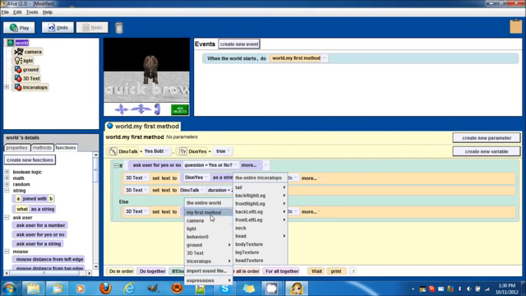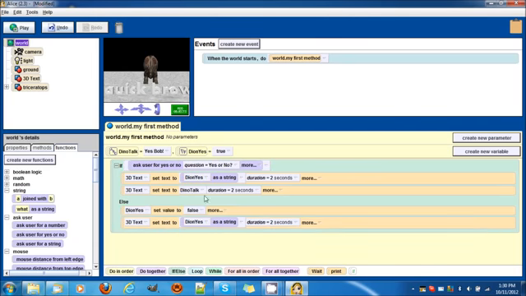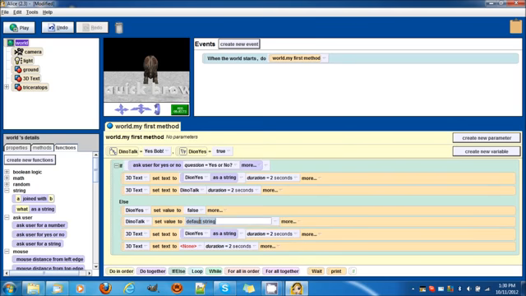Let's see. My first method. Looks like I can't set it to false. Oh, I see. We just drag this down here. Drag this down here, set it to false, and then set text. And then we're going to make a copy right here. And then we'll quickly do this set value default string. I'm going to say "no Bob."